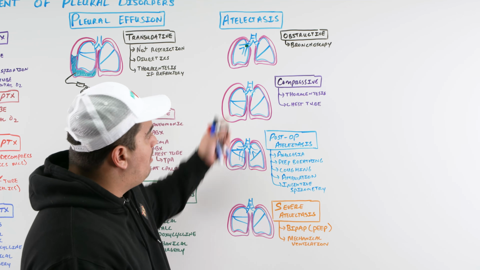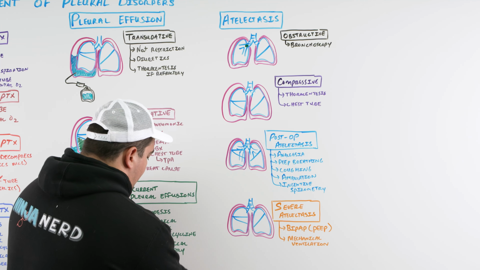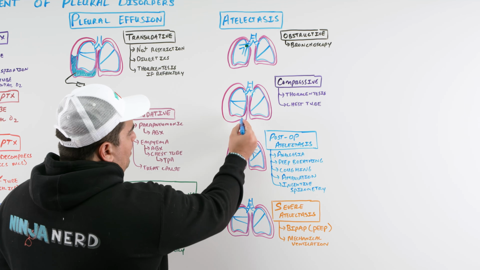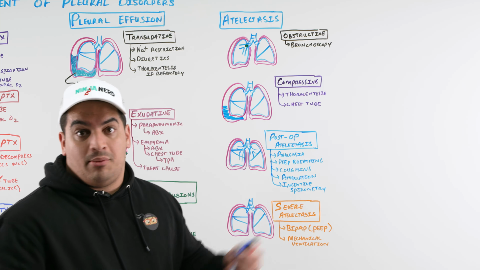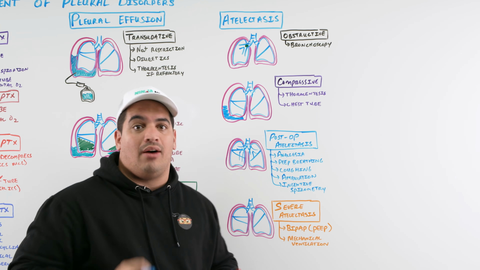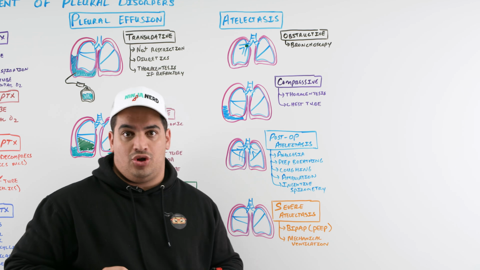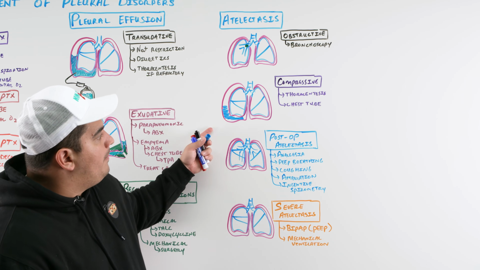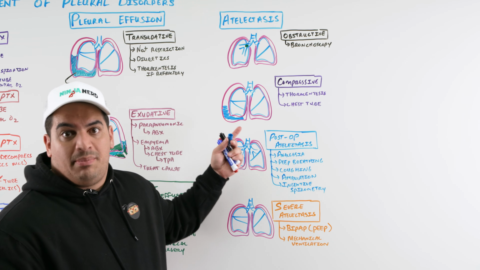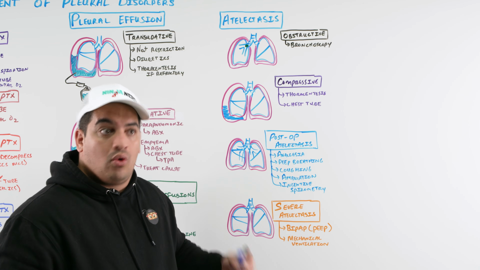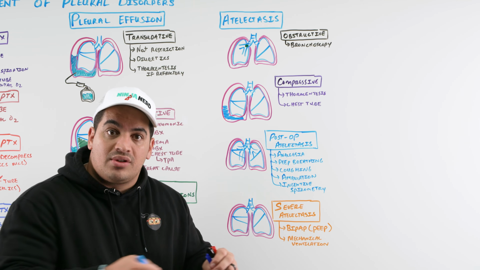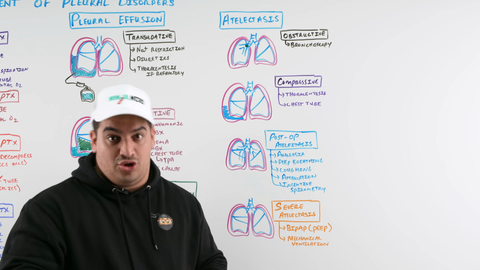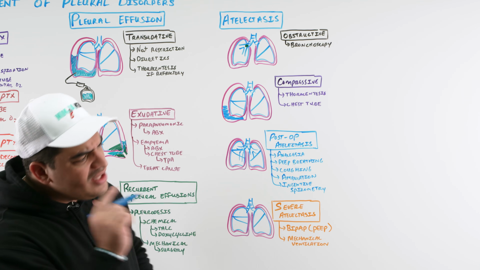Straightforward. If it's a compressive atelectasis, my friend, so now I have a patient who has a fluid accumulation in here, or maybe it's not fluid, maybe it's air. So they have a pneumothorax or a pleural effusion, it's compressing the alveoli, compressing the lung tissue. I treat the underlying cause. I do a thoracentesis if it's a big whopping pleural effusion to decrease that, or I put a chest tube in, or needle aspirate if it's a pneumothorax to be able to pull some of the air out so it's not compressing on the lung tissue. Pretty straightforward.